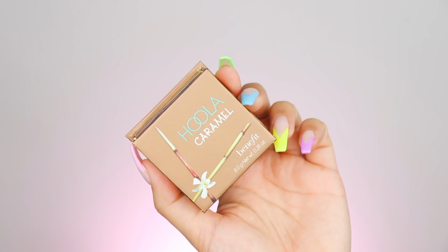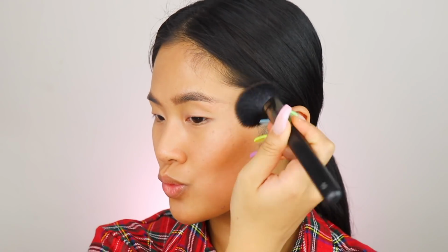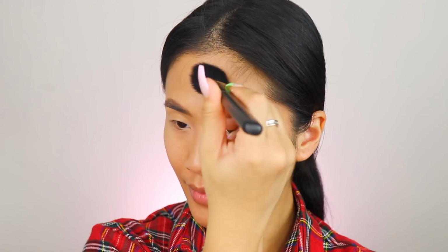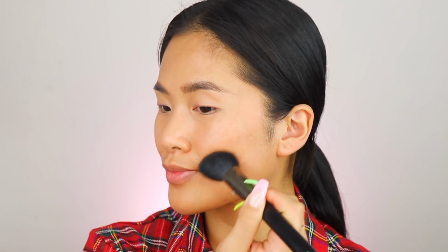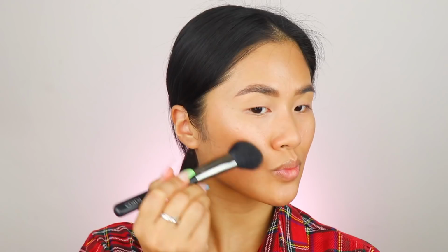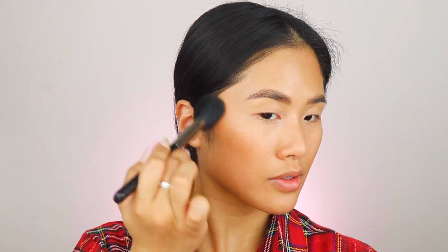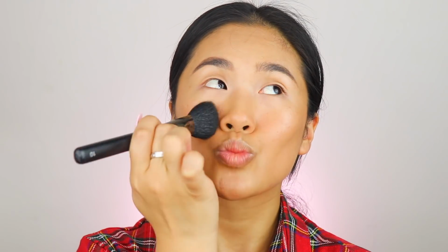So recently I've been playing around with a new bronzer, which is the Benefit Hoola bronzer in the shade Caramel, and I really like it because it has a warm golden undertone. If you have a similar skin tone to me and you're looking for a bronzer that doesn't look too muddy or too red, I feel like this is the right shade for us girls because it fits well with my skin tone, and it's so easy to blend out as well. I'm applying the bronzer on the outskirts of my face and on my cheeks, and then with the remaining powder I'm going to apply it all over my nose. That way it gives that extra bronzy effect.